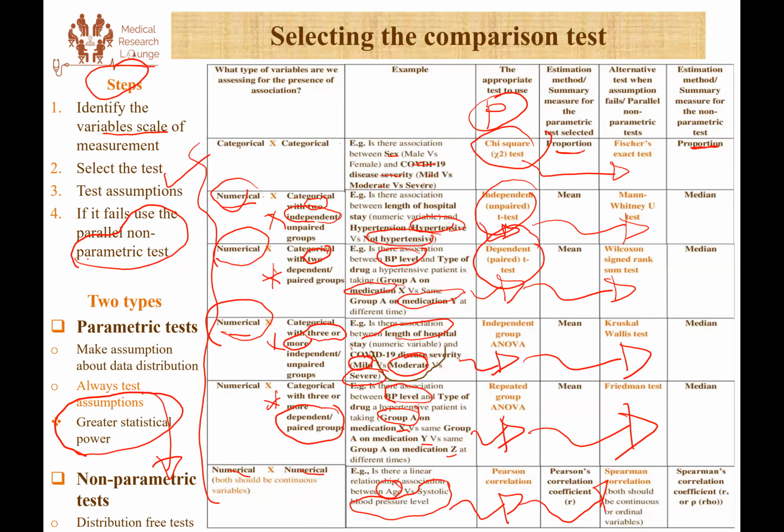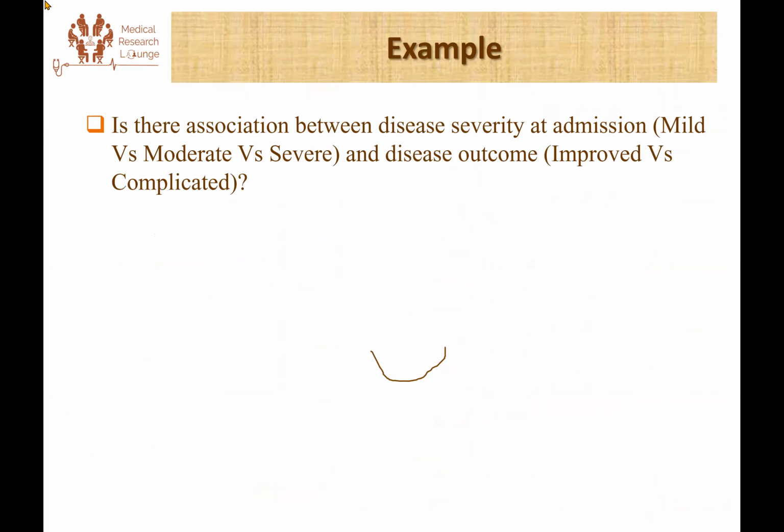I want you to try an exercise so that we can see if you have understood it or if I have to go through it again. This is the first example. Try to see the group or pair of variables that we're trying to compare, identify their scale of measurement, and tell me the proper test that we should use. After you pick the question, maybe I can go back and display the table. You can write your answer on the chat box.